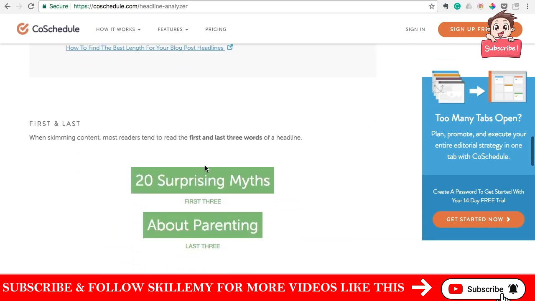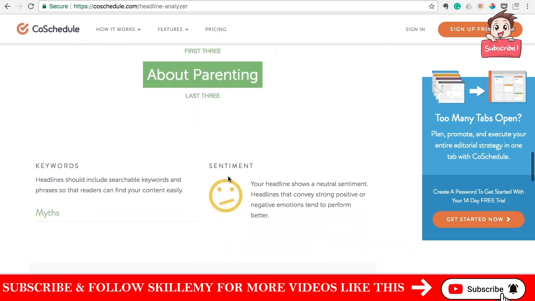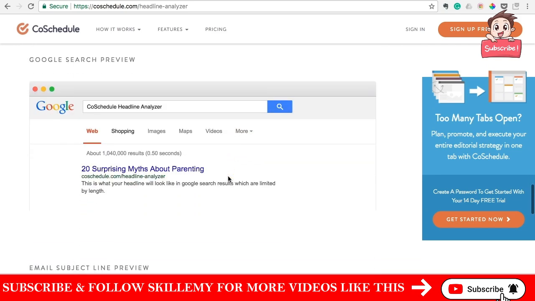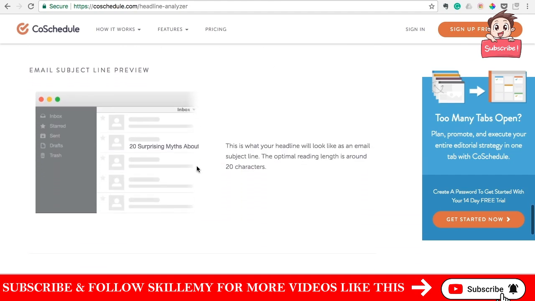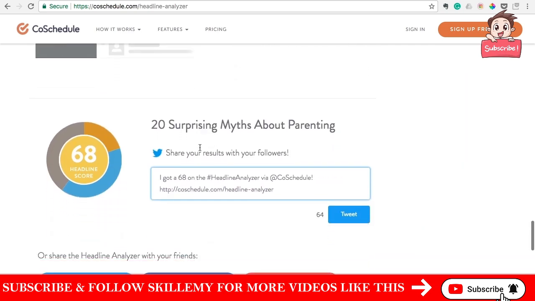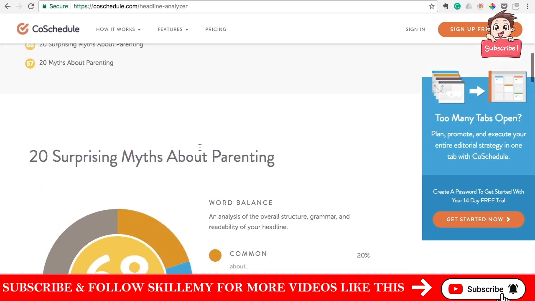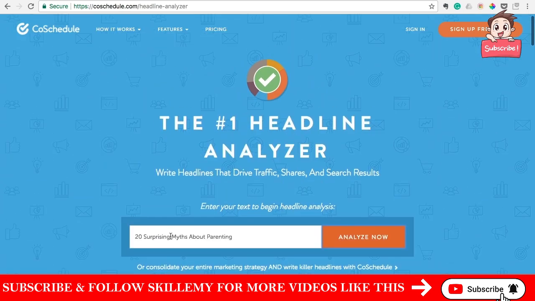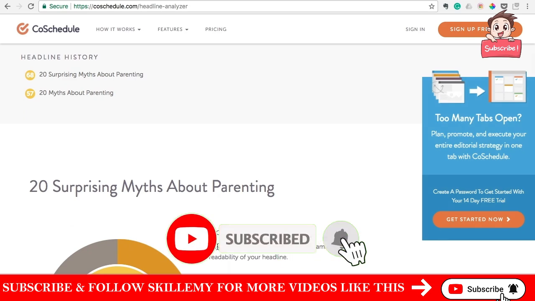It mentions the first 3 words there. And it gives you a preview here. So that's going to be helpful. And if you do email marketing with your blog, it gives you a subject line preview. So hopefully you see how this can be helpful, and you could continue tweaking it, messing around with it, and see what you can come up with, see how high you can get that score to go, and make your blog post the best it can possibly be.